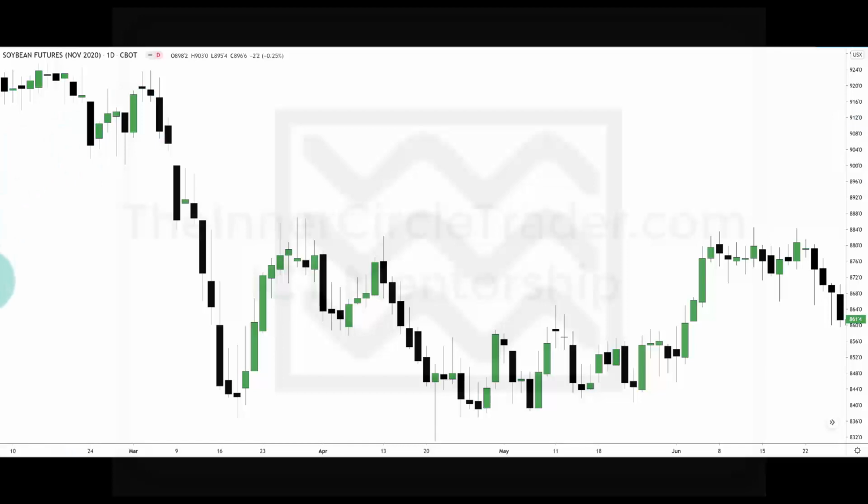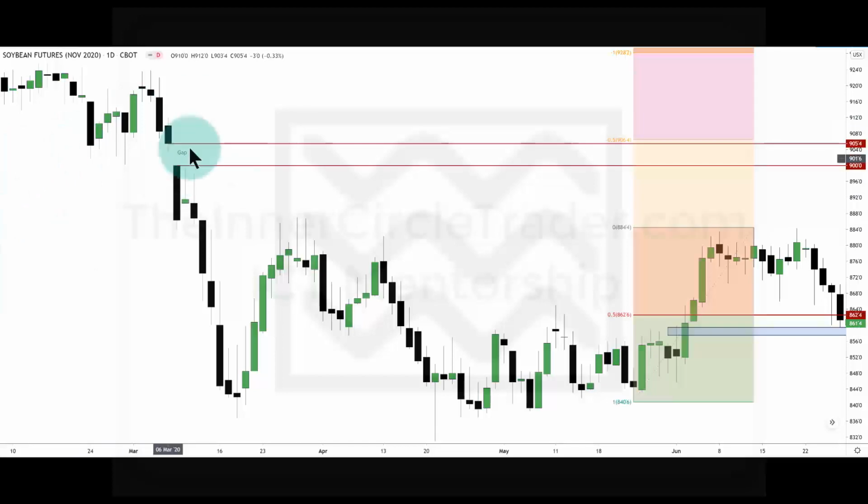If I add the annotations, you can see here's the gap, and we're going to look at this price swing here from this low all the way up to this high. This is the highest among this high and this high, so we're looking at it there. The only reason I'm using the fib, notice there is no optimal trade entry here. It does go to the optimal trade entry levels, but it's not important.